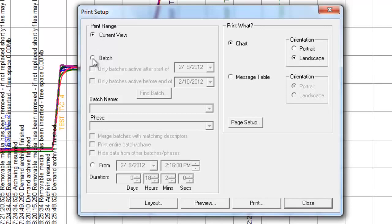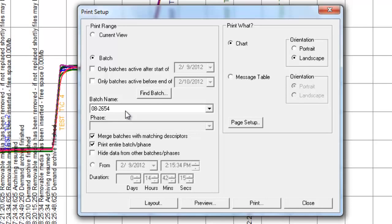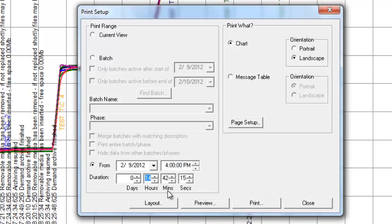Another option you have, which is what we currently did, is select individual batch names, meaning that it's going to print off anything, the start and stop and anything in between for that batch. And lastly, you have an option to choose a specific interval. So let's say, for example, we wanted to print everything on February 9th, starting at 4 o'clock. Then subsequently, we want to run everything for 6 hours after this point. By doing this, it's now going to print data starting from 4 p.m. till midnight. And it will not print anything before or after that period.